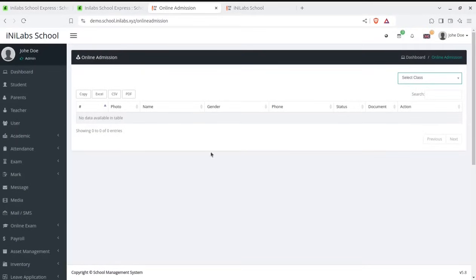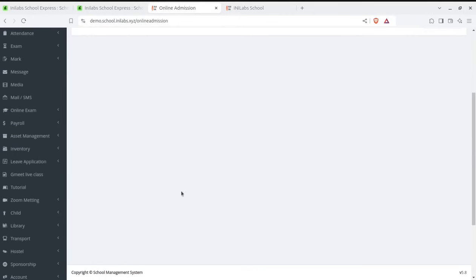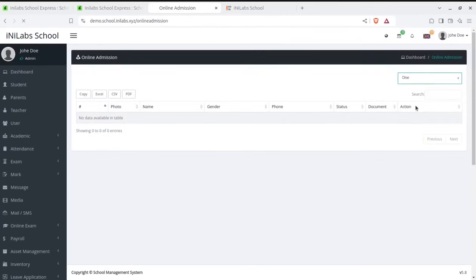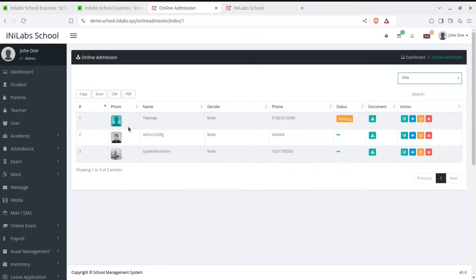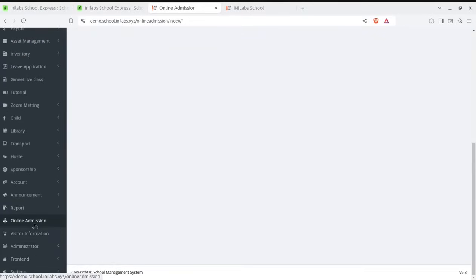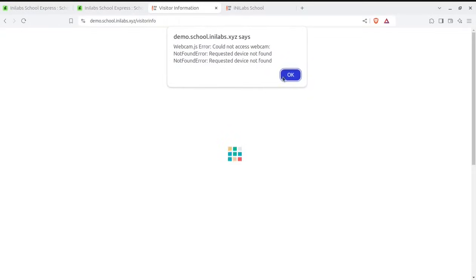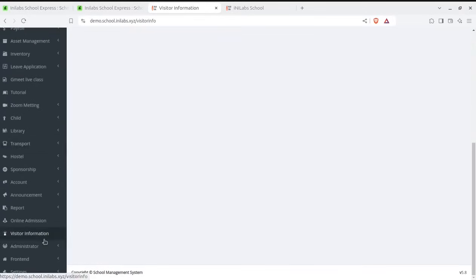The next module is online admission. From the front end, the school can take online admission. If online admission is going through the system from the front end, the details can be visible here, like if we select yes. These are the online details, and the approve, view, waiting and decline options. So if a request is coming online for admission, all of it can be handled from this screen. Visitor information for visitors coming to the school can also be handled from here. This is basically for reception.